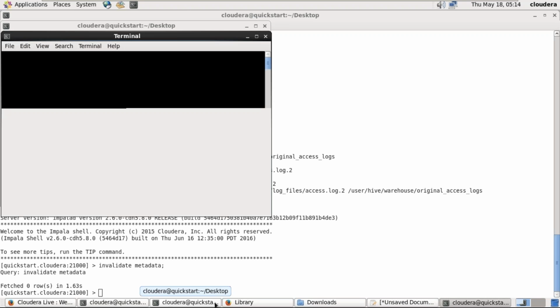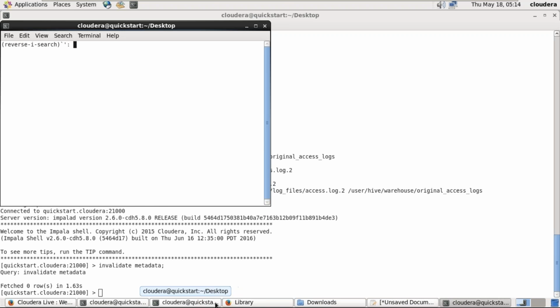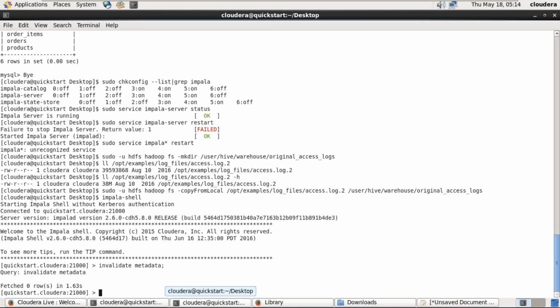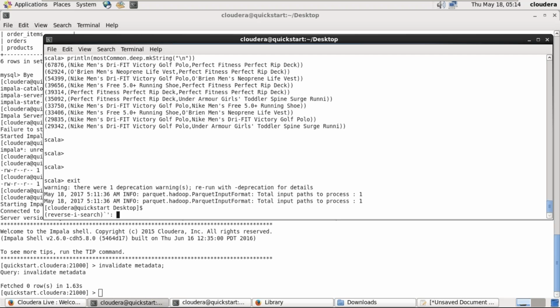It's become somewhat slow. Let me check. There is nothing like MySQL here. I think it will be in these two prompts. Yeah, I can actually go here, MySQL. It's quite strange.